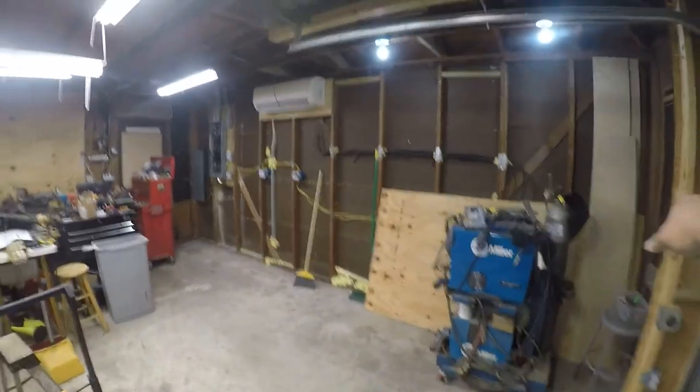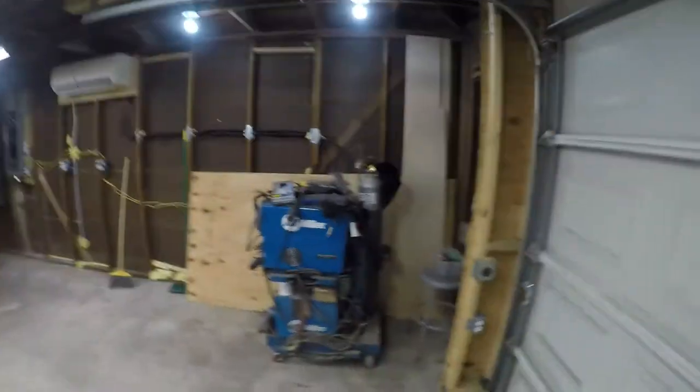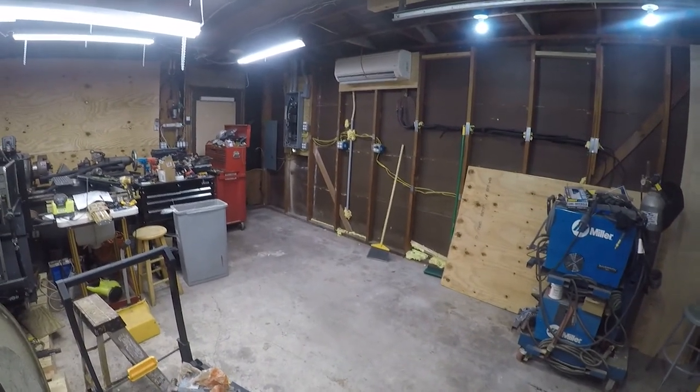So, garage project, still working on making this workshop, but we're a lot closer. I got the closets and the little shielded entryway out of here, and I'm just kind of working on some space. So I'm going to switch to time lapse and just kind of film this stuff because I'm fixing to move some of my presses.